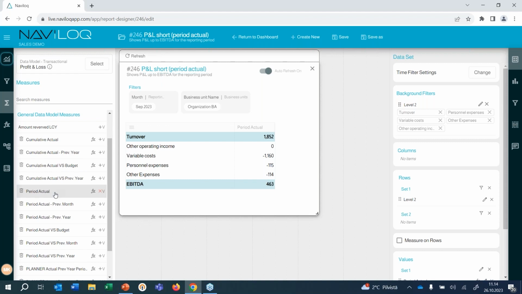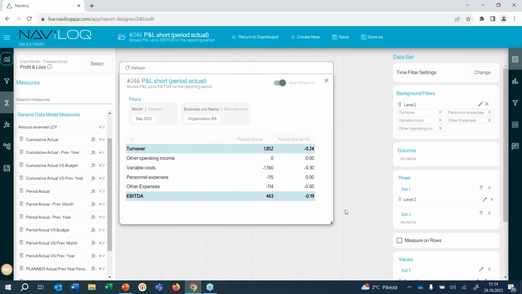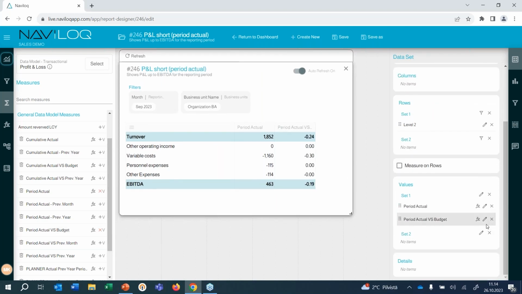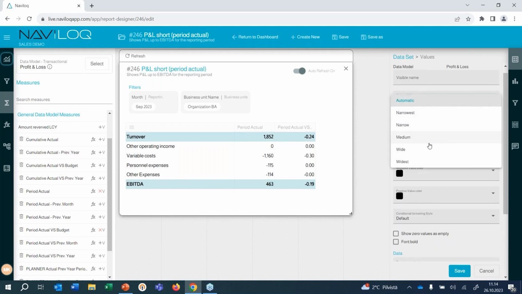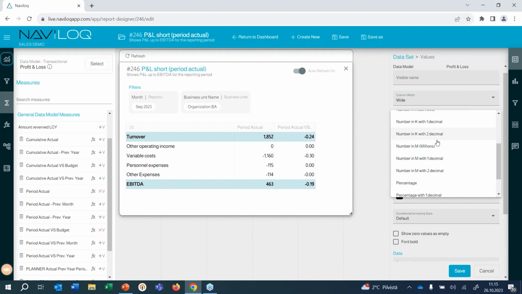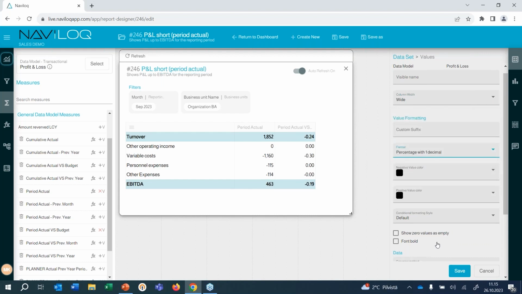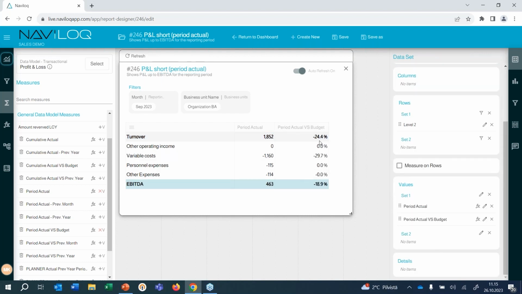So what we might want to do first, since we were lagging behind budget, is add a comparison to our budget. I'm going to simply click this to be added to our values. I'm going to edit this a little bit, make the column a little bit wider, and this is actually a percentage comparison, so I'm going to change the formatting as well, like so. And then what else?